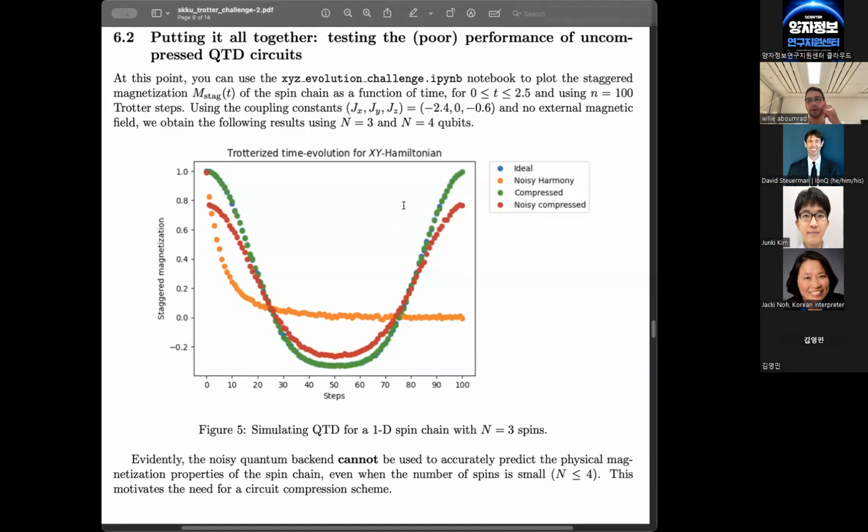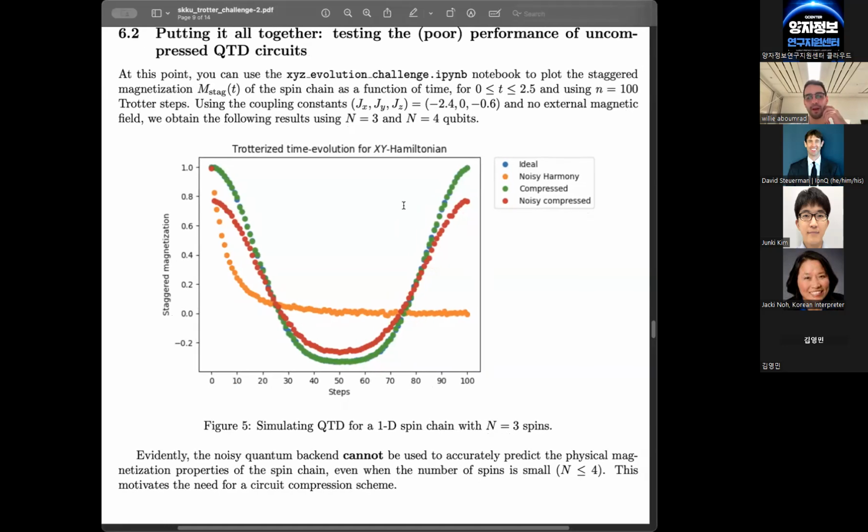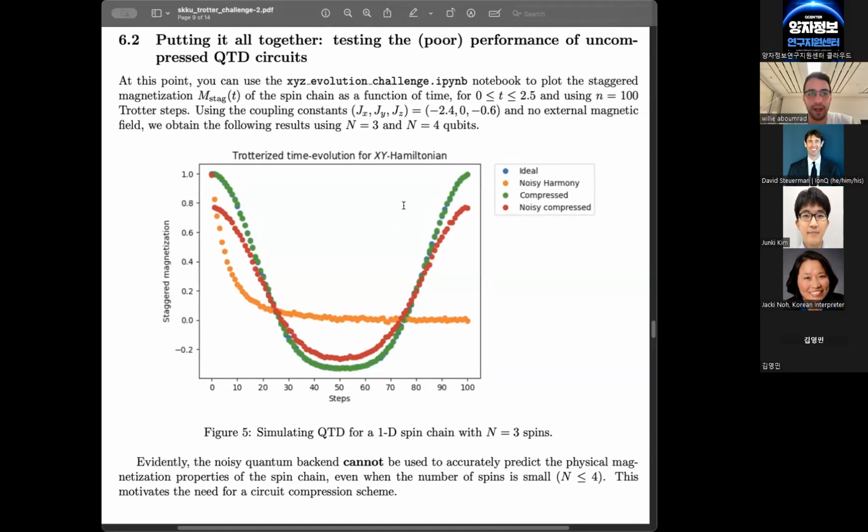Okay, so here are the results of our scheme. Some of you saw a plot that looks like this in your results. So again, kudos to you if you obtained something similar to this. But this is the goal of this scheme, right? This is why we want that scheme in the first place. So let me explain the different curves here. First we have the ideal.